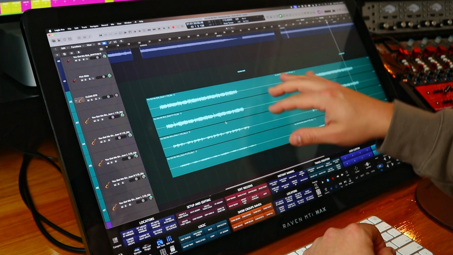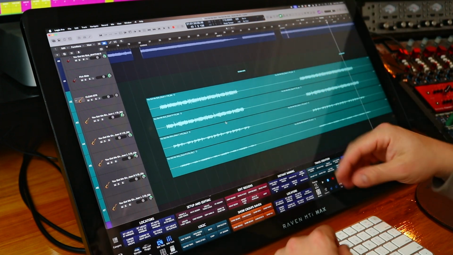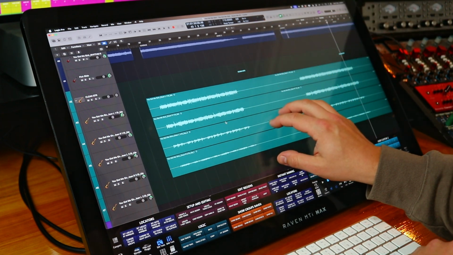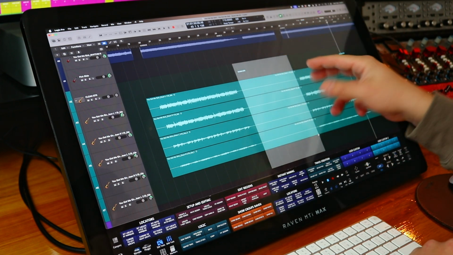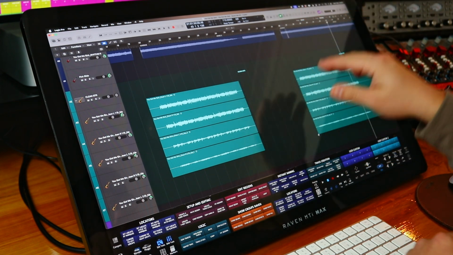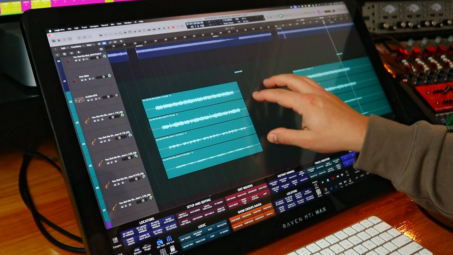And let's say that we want to crop this and clean it up. Now, if I put five fingers on the screen, I can drag it up and I get the marquee tool. I can drag and then I can highlight a section, three finger twist, and I can delete that section. Now I can use five fingers down to get my fade tool.